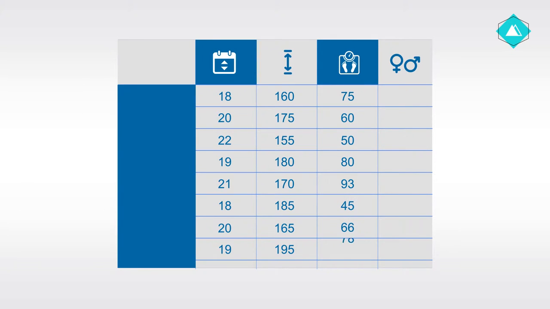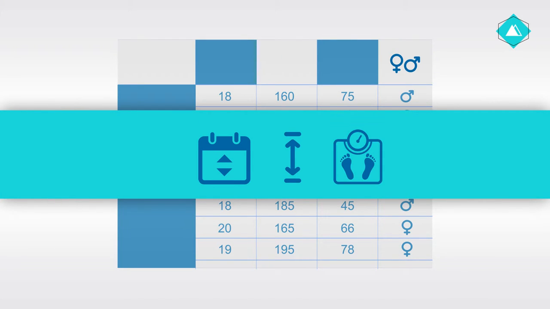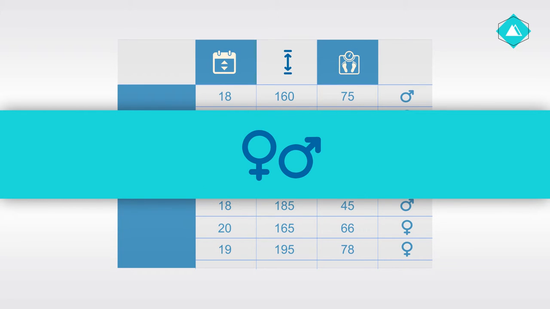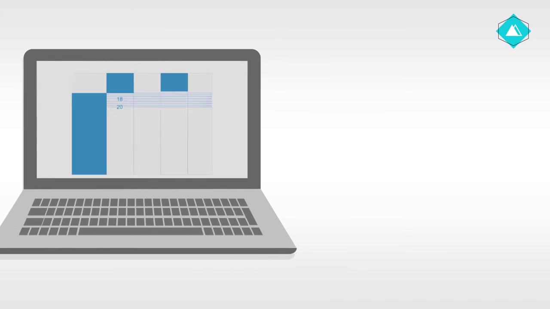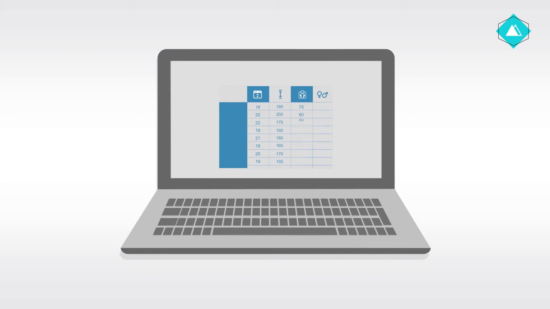In this table, we pick a group of students and list their ages, heights, and weights, then list their gender. The ages, heights, and weights of the students are examples of quantitative data. Their gender and skin color are examples of qualitative data. The table that we just showed is an example of what we name structured data.